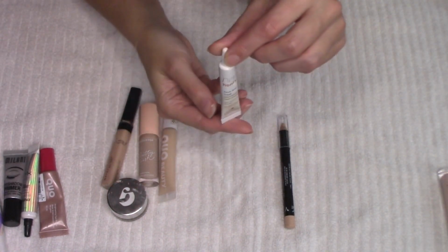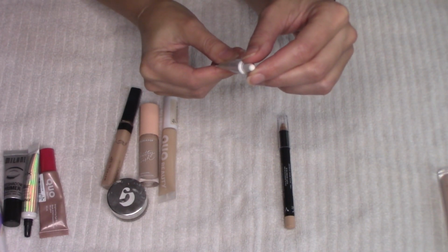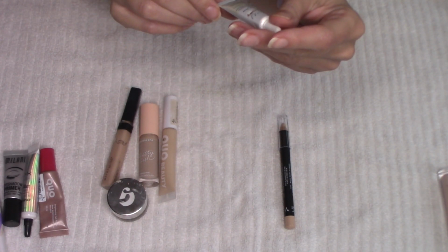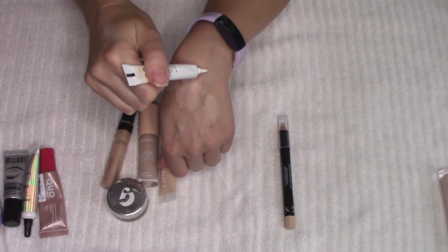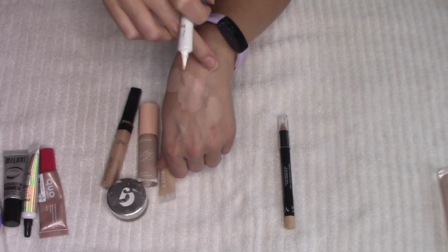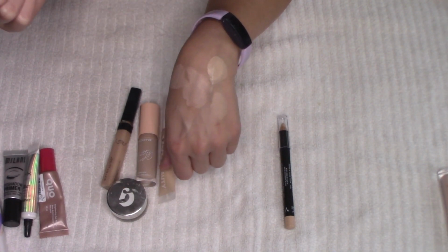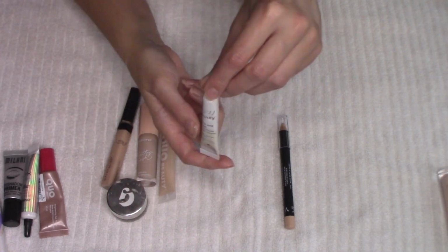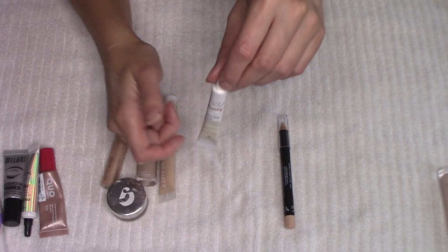We also have this Hey Honey, treat your skin and trick your imperfections. And this is in Natural Tone, and it is just way too dark for a concealer for me, I think. Yeah, it's sort of dark, a little orangey for me. So I'm going to get rid of this. I believe I got this in an Ipsy or something a while back.